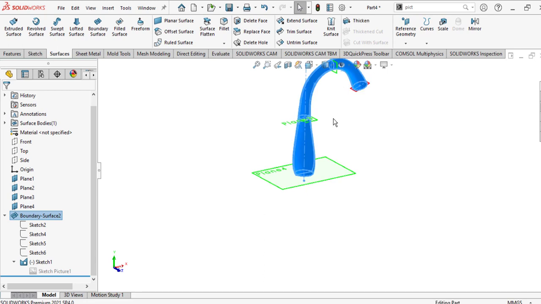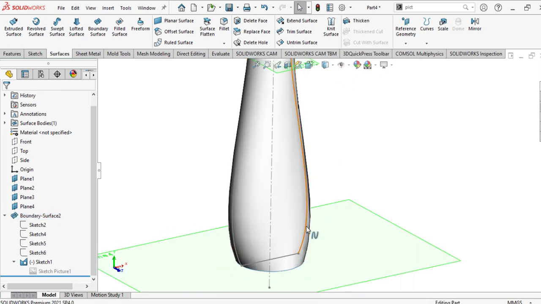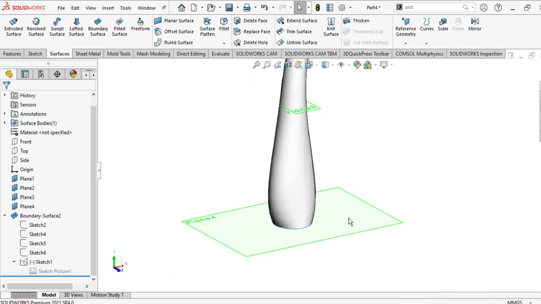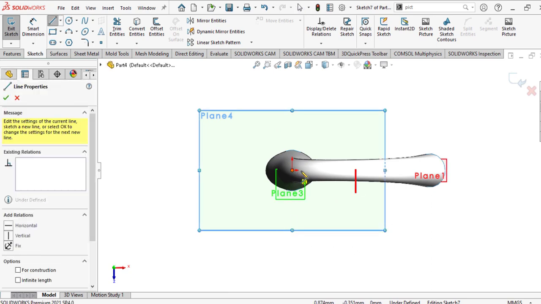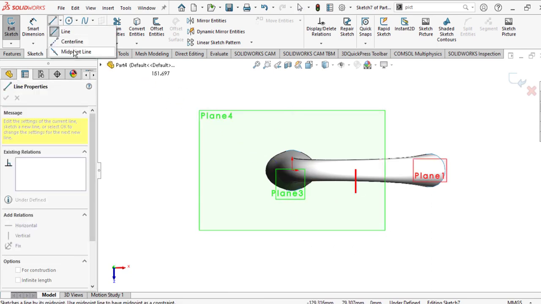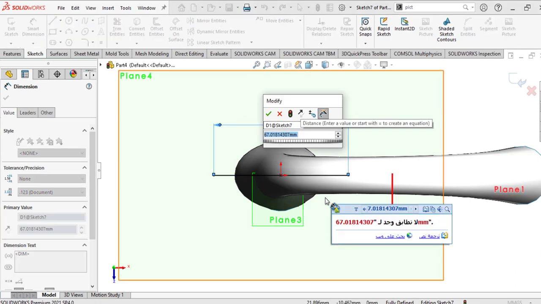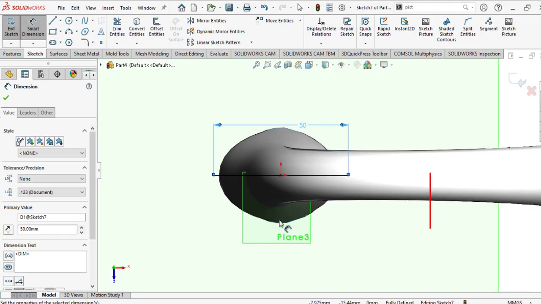Show. I need to make a line here on the top face or top plane. Hide this one, sketch here, and make a line. Let's make a midpoint line like this, and give dimensions for these, let's say 50, something like this.